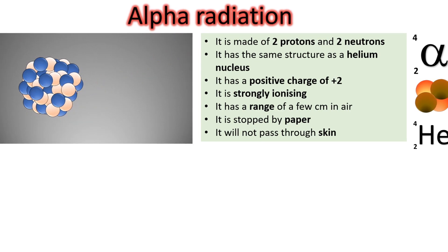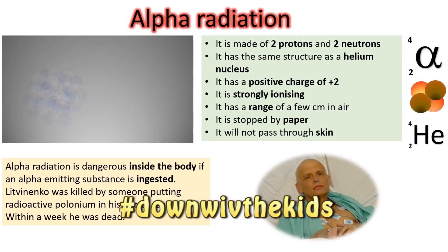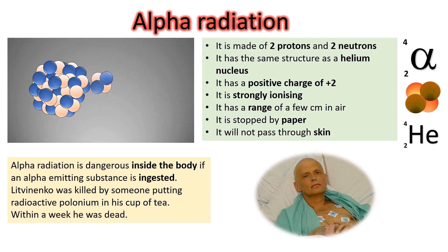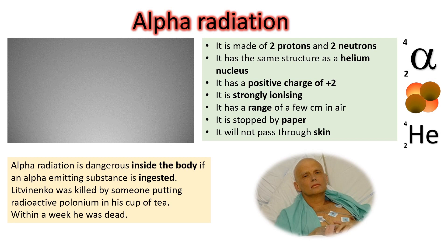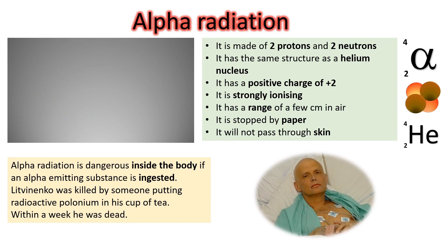However, you do need to be cautious. Back in the 2000s there was a chap called Alexander Litvinenko who was poisoned by a Russian gentleman who met him for a cup of tea in London and slipped some polonium into his cup — a powdery metal which emits alpha radiation. So alpha radiation is very dangerous if you get something inside you that emits it; it can kill you pretty quickly, especially in large amounts.